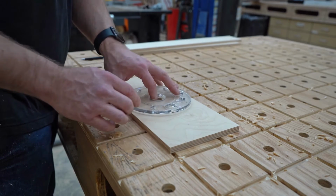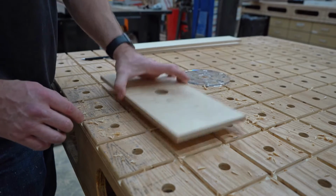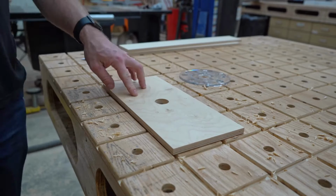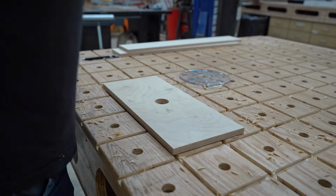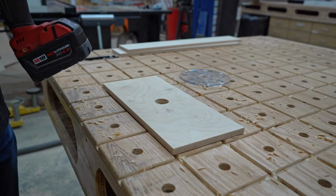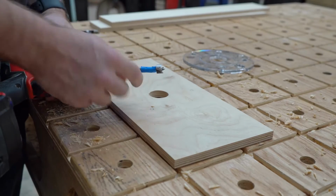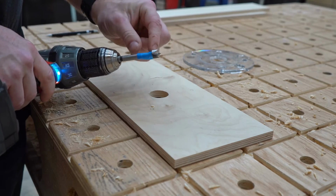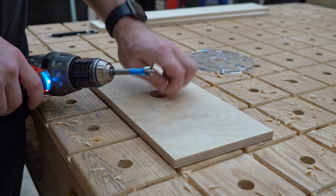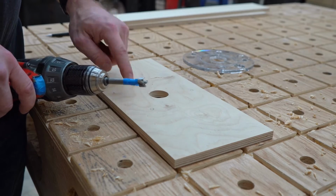So make sure you think about how the plate sits on the router and that this is also going to sit on the router in order to leave a nice little hole for the screws to go into. We'll go ahead and use a 1/2 inch Forstner bit. That little chunk there, at least on mine, is 3/8 of an inch, which will leave an 1/8 of an inch of meat. And that little point there will actually give us a nice little divot.